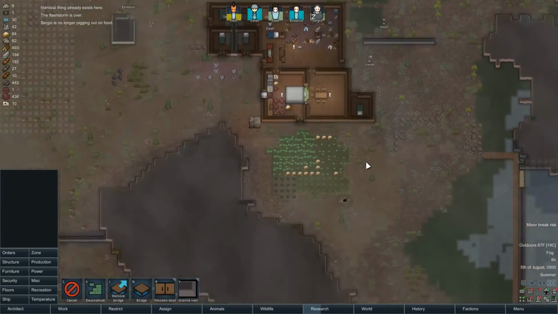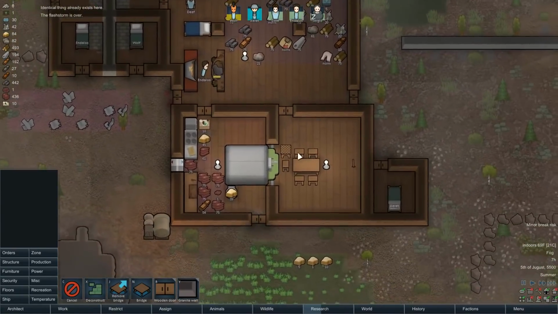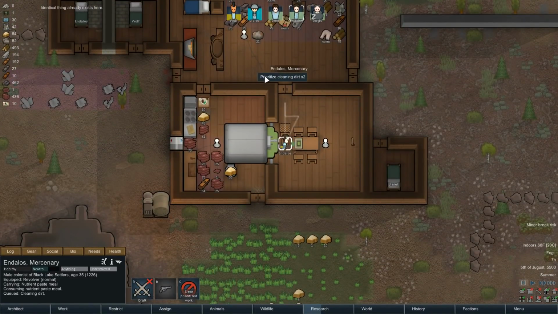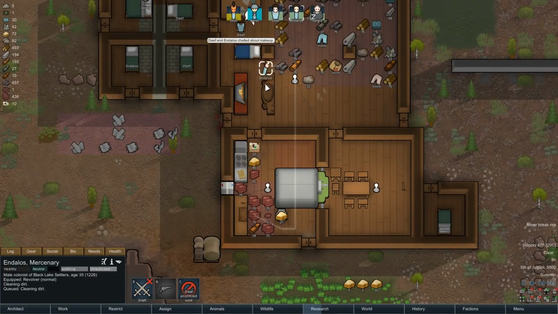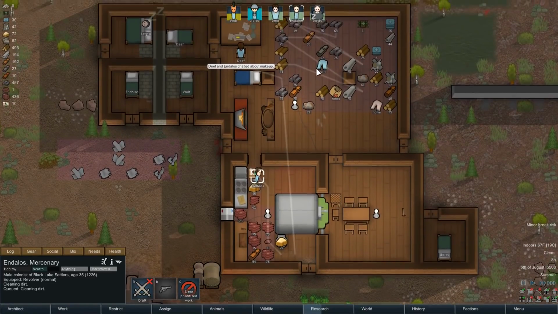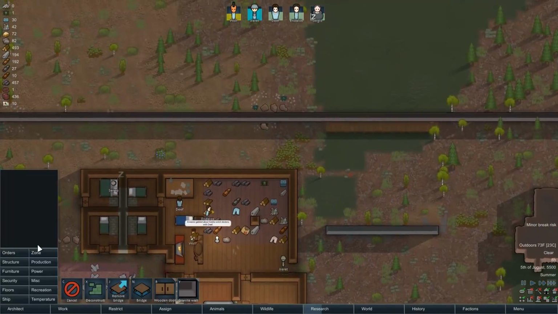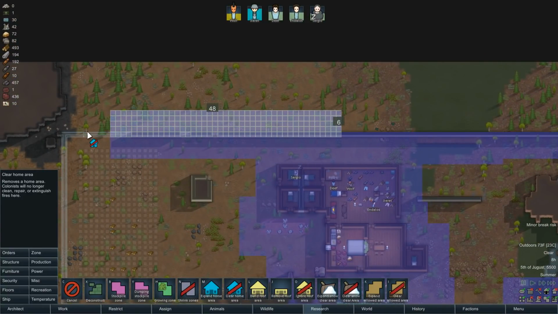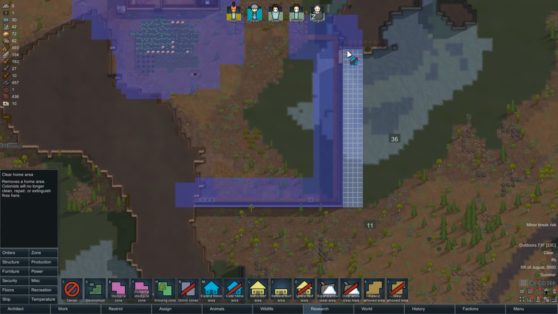Alright, so the bridges are now done. Work on then the actual walls. Gonna have Endelos do some tidying up. I should set up priorities, but sometimes I don't want them to tidy everything. And right now I can probably safely assume, because I have had them automatically adding home zone, yeah, the home zone is enormous. Way more than what I want it or need it to be. I don't need them tidying up everything.